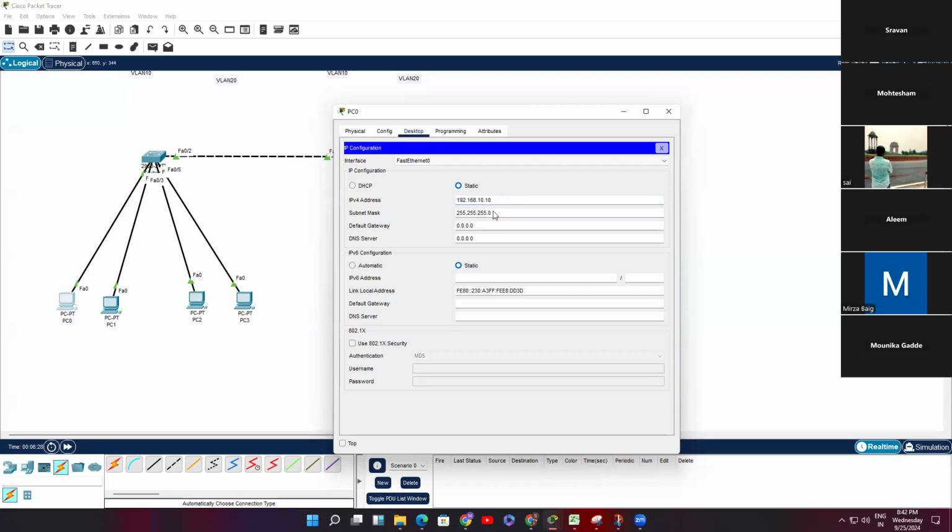So remove this on top of that. If I have to communicate with a different network, then a gateway is required. Otherwise, no need to give the gateway here. If I want to communicate to a different network, that time I have to give the gateway. Otherwise, in a LAN network, same subnet, no need to give the gateway, no issue on that. So here I have given the first PC and the IP address is this one.